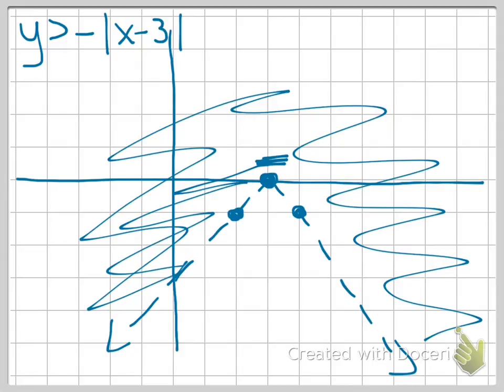Okay, so hopefully at this point you're feeling comfortable. It really is just adding one more step onto what we've already learned, meaning that we either have a dashed or solid line and that we have to shade. And really, truly, it's challenging yourself to be able to know, okay, when can I translate an absolute value equation or inequality, and when can I not? When do I need to find that vertex and that left coordinate and right coordinate?